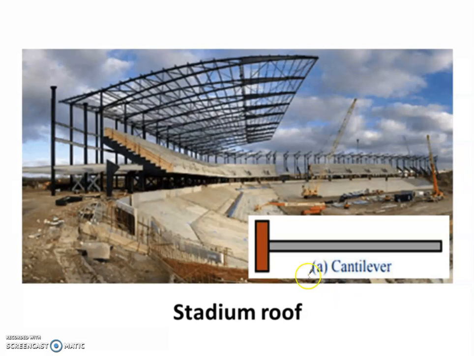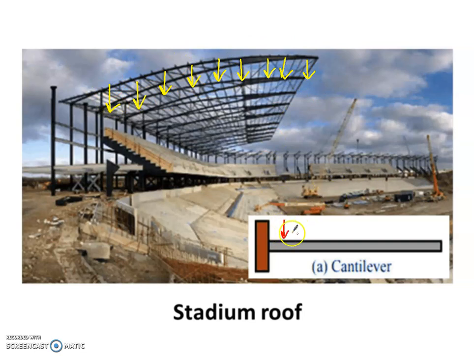Here we have a stadium roof, and this is commonly used as a cantilever because if you're in the crowd, you don't want to have a lot of supports at the other side because they would block view. So they're quite complicated structures, and the load comes from the weight, mainly the weight of the steel. So you'll have the load acting downwards on this cantilever. It'll also have to support any rainwater on top, and if it's snowing, the snow will lie on top of it and add more weight. So the design would have to account for that.